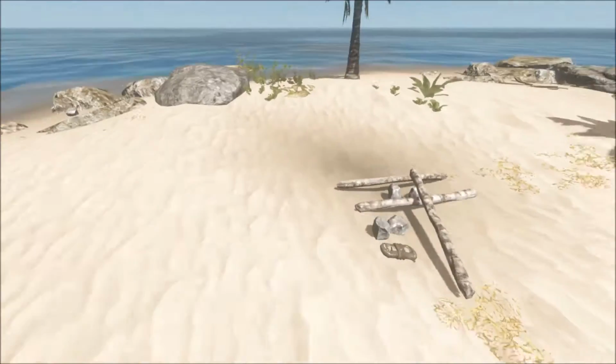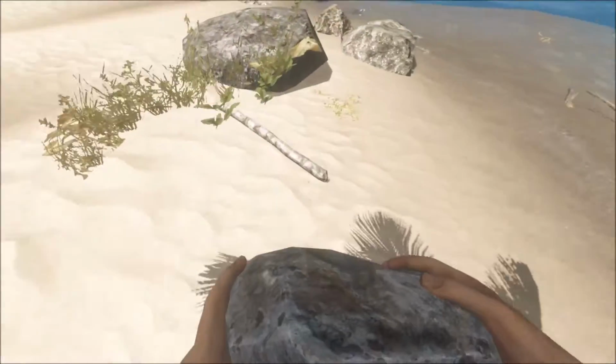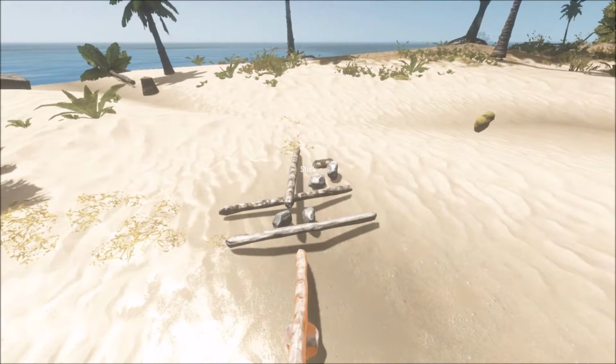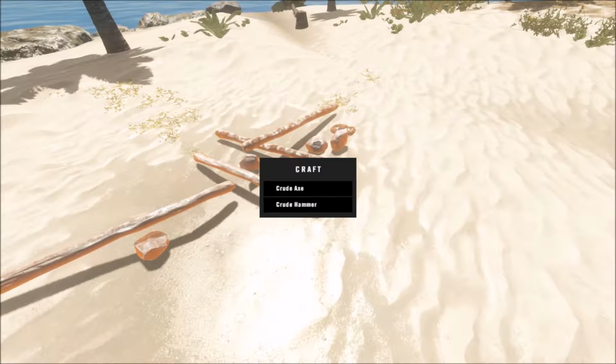Okay. So I saw a rock over here. I believe it was over here. Yep. Okay. And there's a stick right here. Man, I missed all of this stuff. Well, good thing I saw it. So let's see, what else can we make? A hammer, that's what we use to build. I'm not going to start doing any building yet, though.